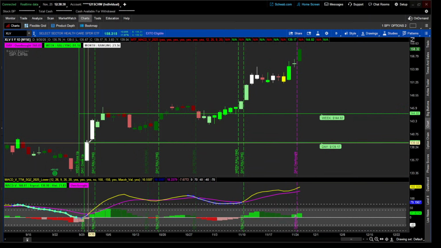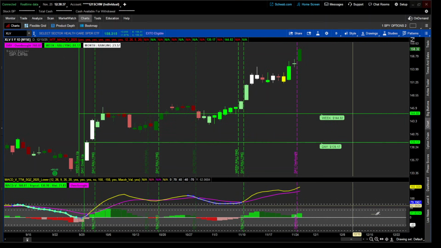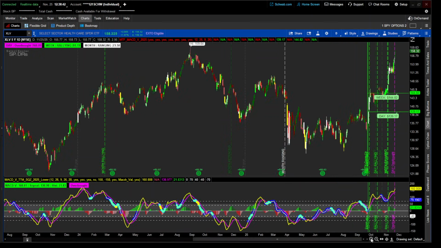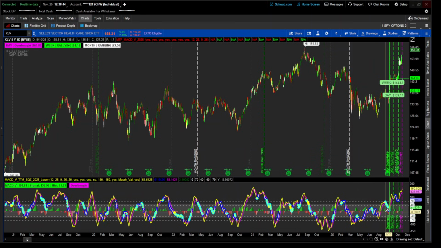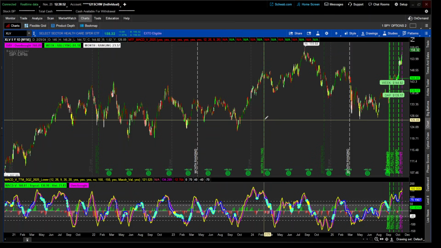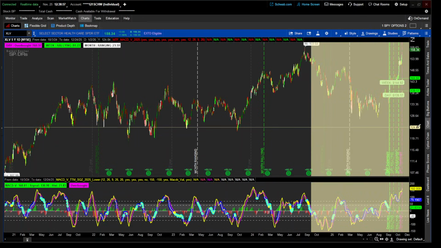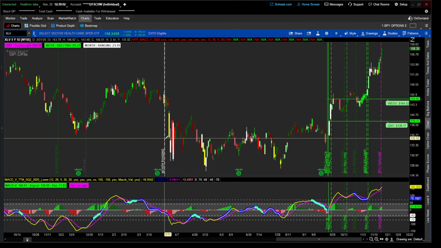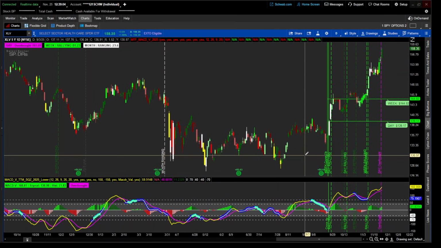So these lines right here are just like your entry lines or potential entry lines to go long or short. Right now, all we have is green. And these lines are not going to stay on the screen. They're going to go away once the situation changes and the MACD line crosses below zero. You can see we have our monthly ranging here on this day. It started ranging. We have our monthly rallying as well. And then the situation changed to a monthly retracing, but it didn't go negative, or the MACD didn't go below zero on the monthly for the XLV.